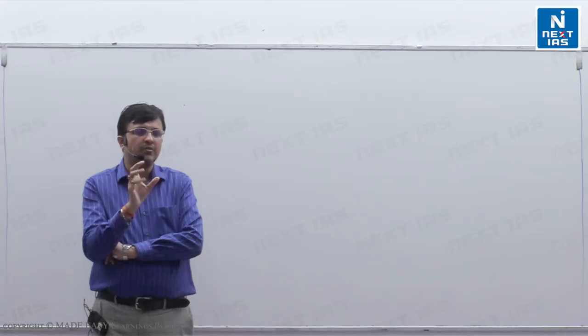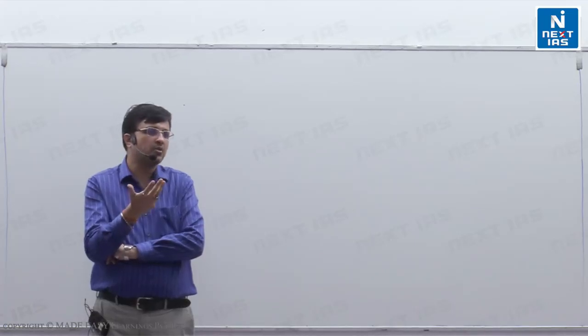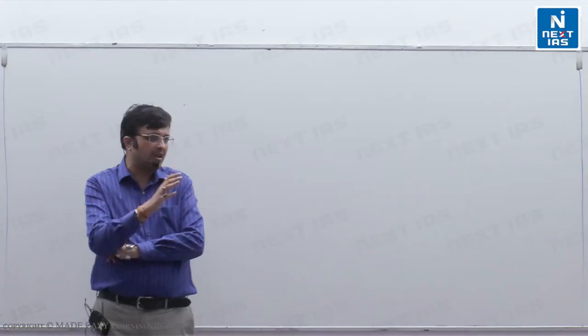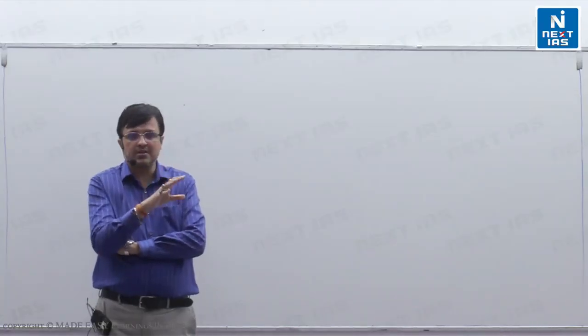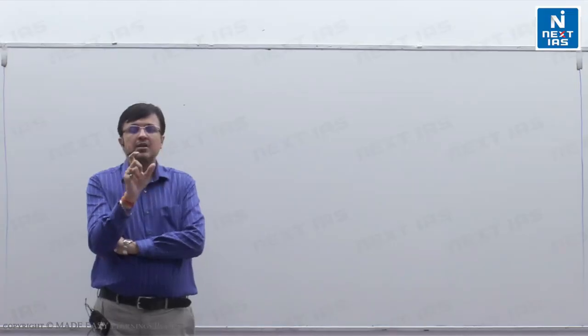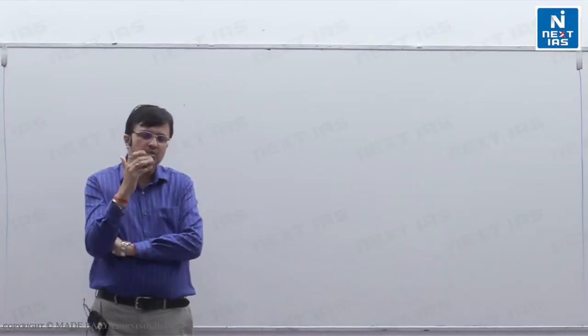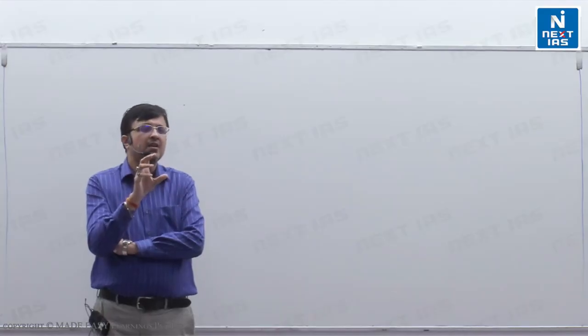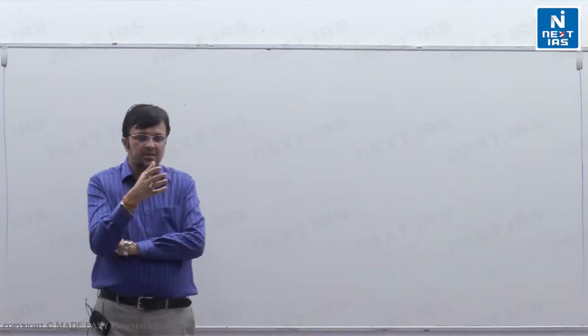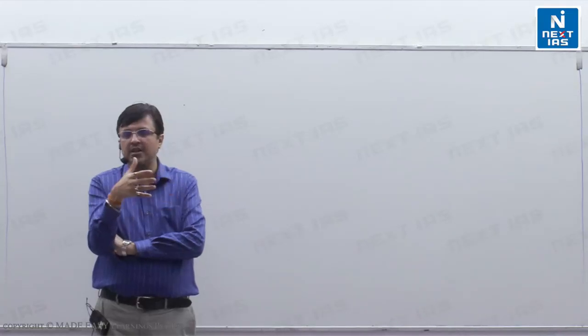But in case they ask you a 150-word question on import substituting industrialization, then you know that the meaning is that we will produce everything in our own country, but then how you will present an answer and what the pros and cons are, you see it here. To a great extent, I will be touching on import substituting industrialization when I'm teaching you international economics. In international economics, we do a debate: import substituting growth versus export-led growth happening in the world between 1951 and 1981.